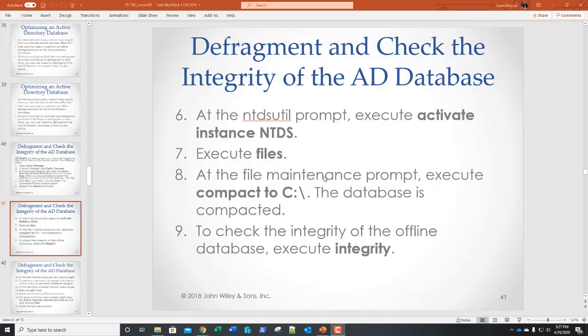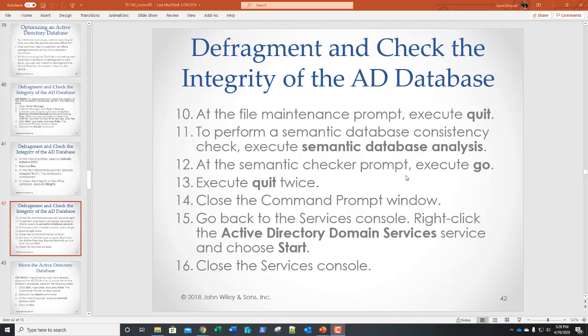Once that's complete, you can enter the command integrity and verify the integrity of the offline database. You might then perform the database consistency check as shown, execute go. Once it's done, quit twice, close the command prompt window, and then go back to your services and restart the ADDS.